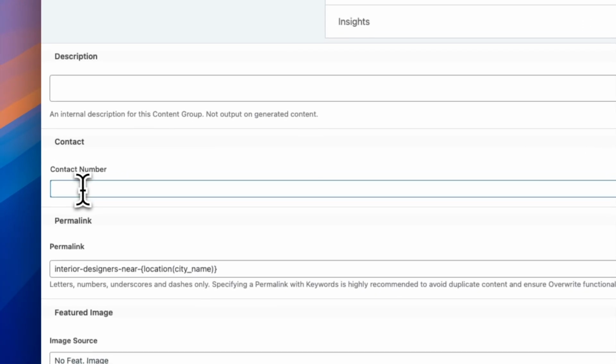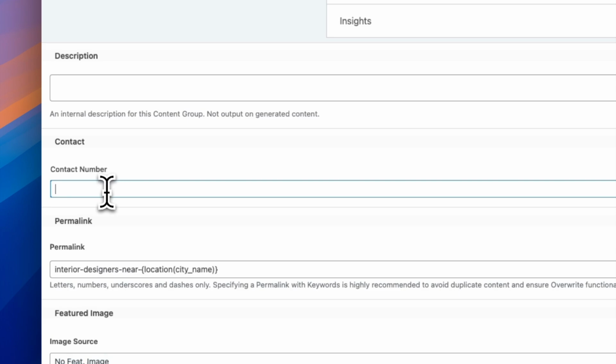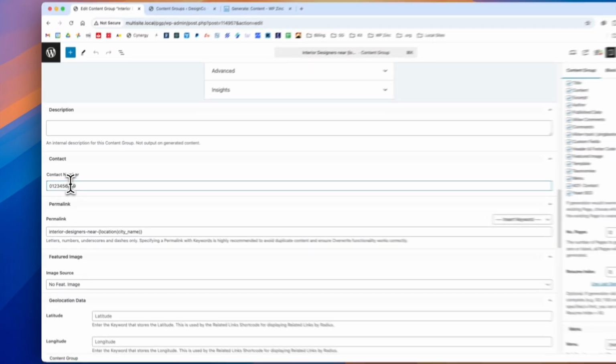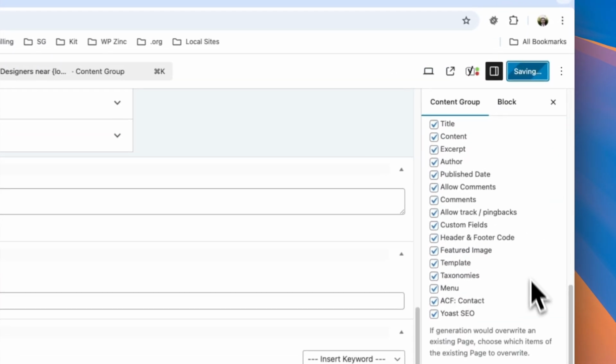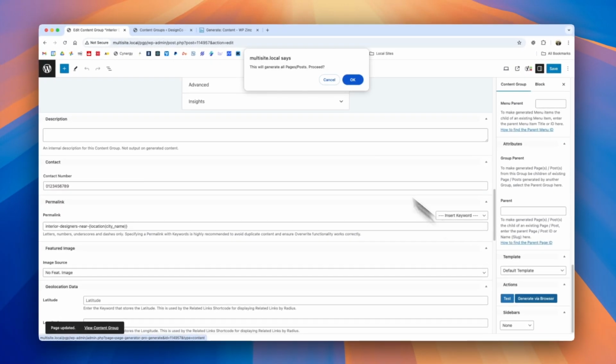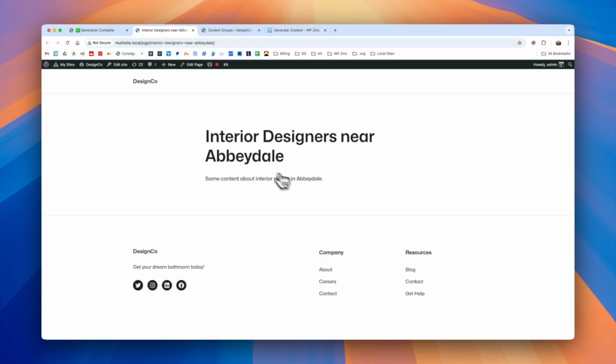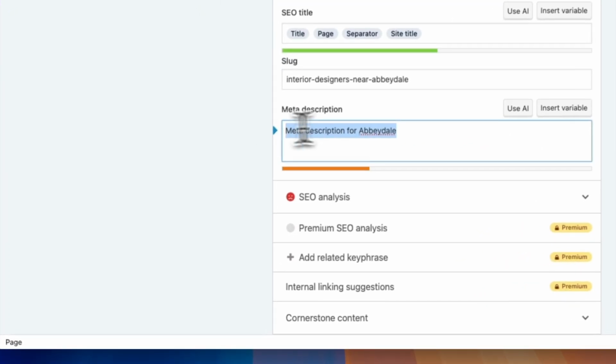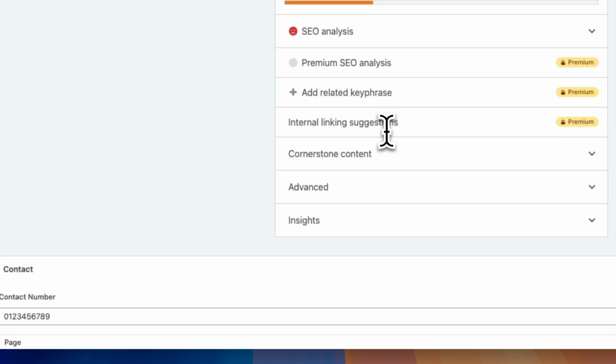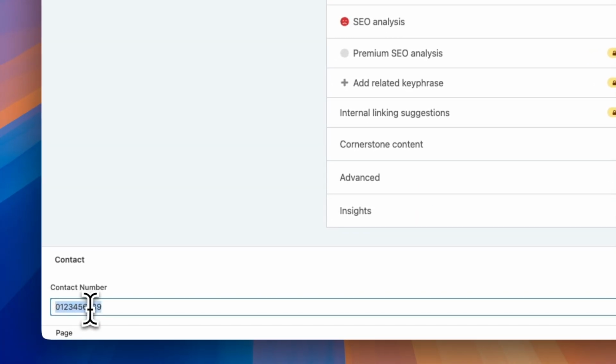We have an advanced custom field called contact, so perhaps I display this somewhere in a custom theme. If I save my changes, we'll generate our pages for the first time, and if we look at our first example and edit the page, Yoast section that has the meta description with the keyword replaced, and we can see the contact number has been placed here.